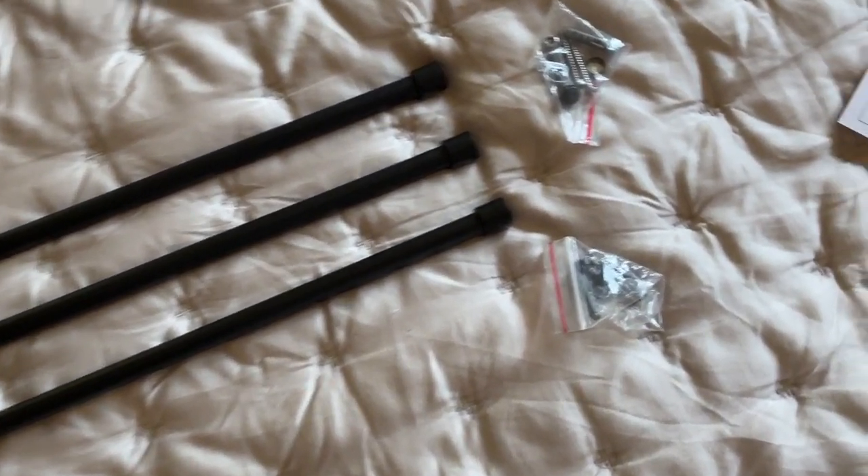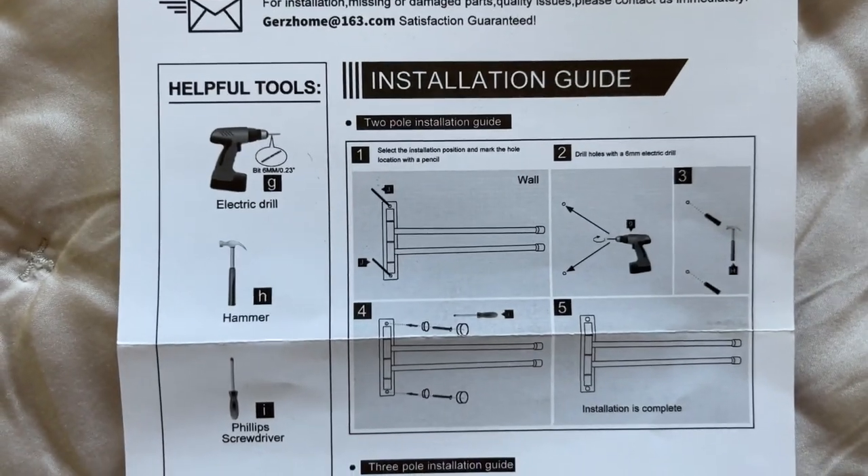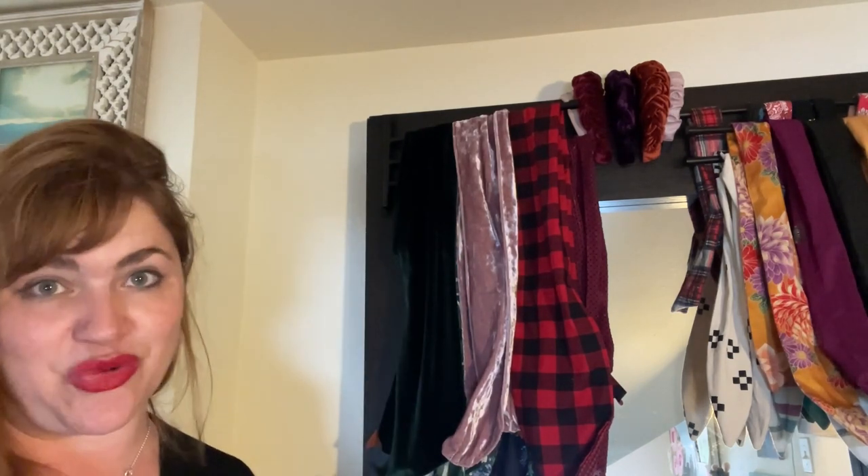These would work great in your kitchen to organize kitchen towels, and work great in your bathroom too. If you have five kids like I do, you know how many bath towels that involves. A couple of these with everybody having an assigned hook keeps everything up off the ground and organized.